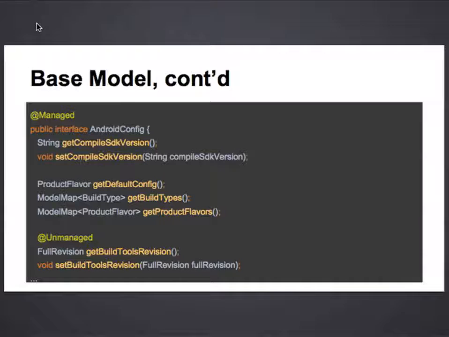And it's the same thing for the compile SDK version. There are some times when you compile against Android where the compilation target is actually a string because it's an add-on or things like that. But in most cases, it's just an integer, the API level, right? Right now it's 22. And so in our version, we have two versions of it. We have a setCompileSdkVersion that will receive a string and one that receives an integer, and we convert the integer to the string when we need. And here we can't really do that, right? So it's something that we're working on with the Gradle team to have more flexibility to control the DSL.